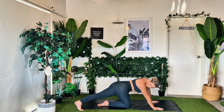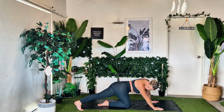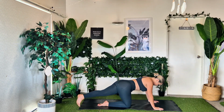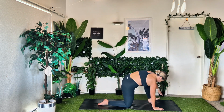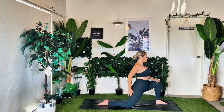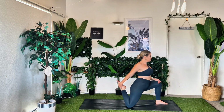Starting to press the heel back as you gaze over the right shoulder, finding length here through the side waist. Inhaling in, and as you exhale, pressing that heel even further back, finding a really nice stretch into the calf muscle, the back of the leg, and then inhale, coming back through center and drawing the knee in, placing the foot forward, reaching the fingertips up, and then floating the hands back down.